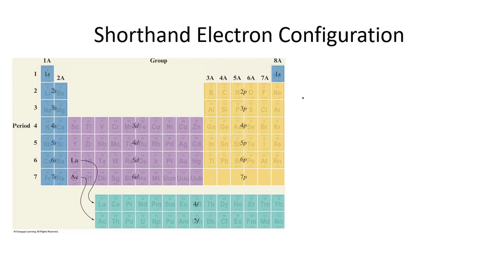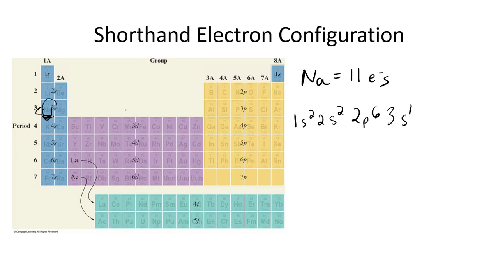Let's do another example. How about a simpler one? How about sodium? Na has 11 electrons. So Na has an electron configuration of 1s2, 2s2, 2p6, 3s, and how many electrons? 1. It's the first electron here. So is there a configuration that we can do for shorthand? Absolutely. Go that direction and you hit neon. So neon is my noble gas. What's included in neon? All of these electrons and 3s1.